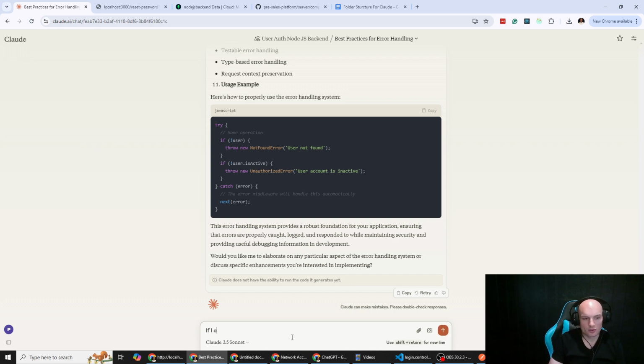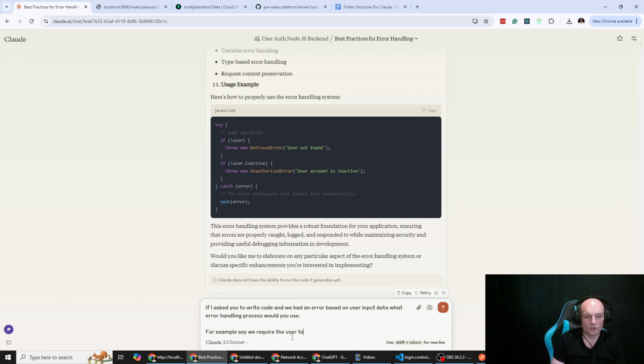If I asked you to write code, and we had an error based on user inputted data, what error handling process would you use? For example, say we require the user to enter.